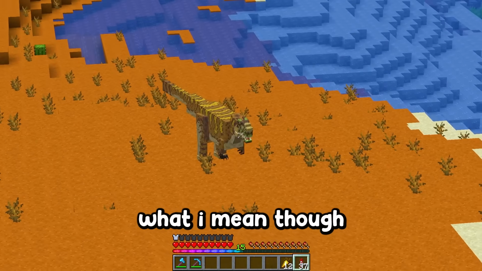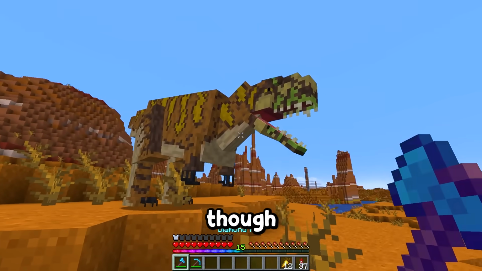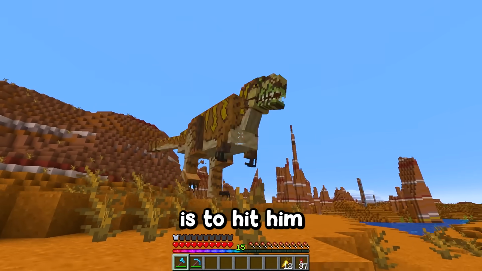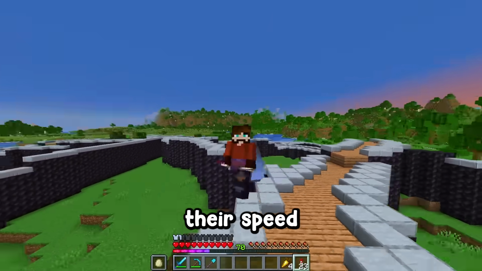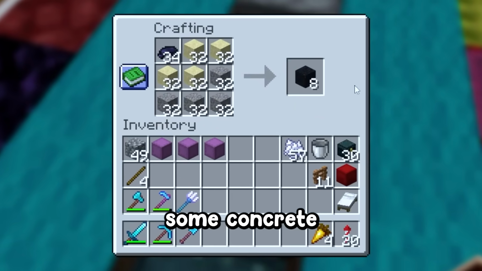You can see what I mean though, that coloring and stripe pattern does kind of look tigerish. He is aggressive though, so I think the best course of action is to hit him and just bait him into following me. Now with their speed, I'm thinking a racetrack could be cool for the enclosure. I just gotta craft up some concrete and solidify it.